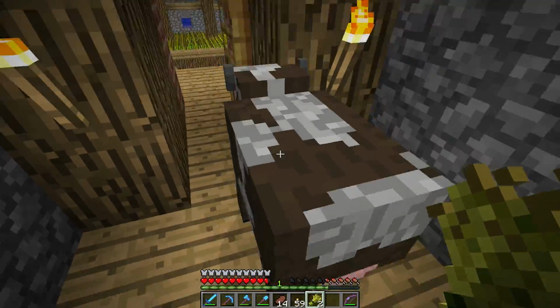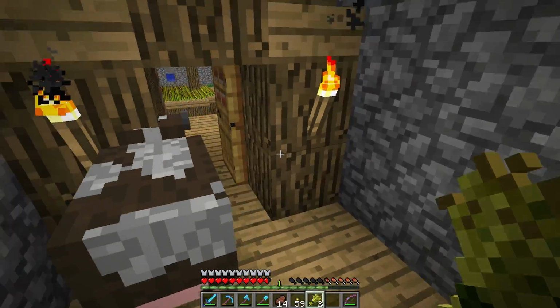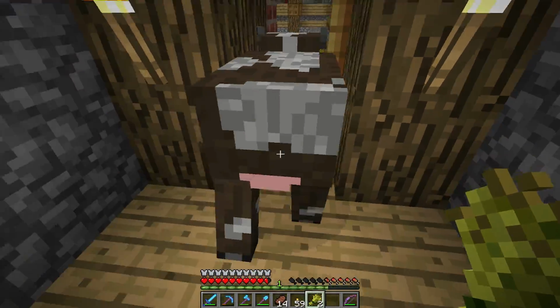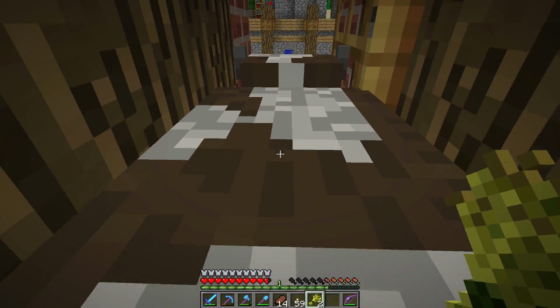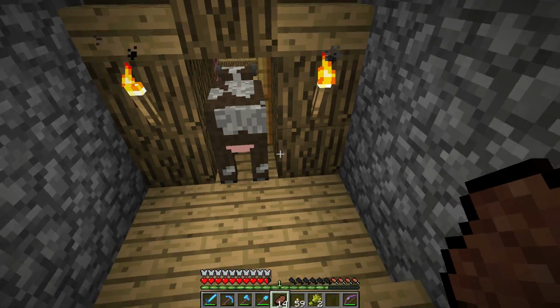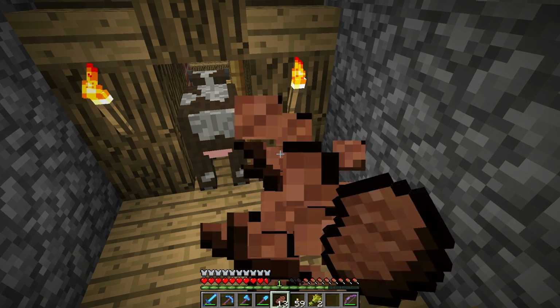Here, let's just try and push him. Oh. You really don't want to do this. Oh, gosh, come on. You can do it. Oh, there you go. Right through the door. He really can't. Oh, I feel bad now. Maybe you should just be stuck in there forever.